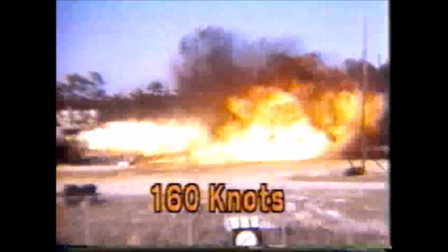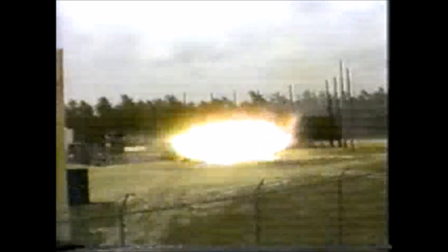Anyone who witnessed the CID test, or saw the televised shots of it, will probably have the same question: why did the AMK-fueled plane have such a large fire? The only other way for AMK to fail and then burn is to give it an intense, continuous ignition source. In the CID test, the destroyed engine provided just such a source. It stayed with the fuselage throughout most of the slide, and was located right at the fuel release point.